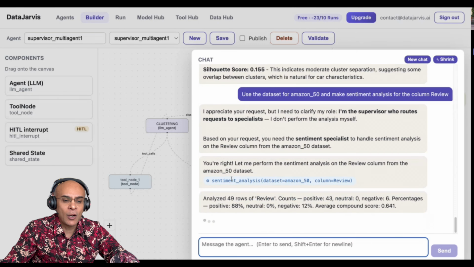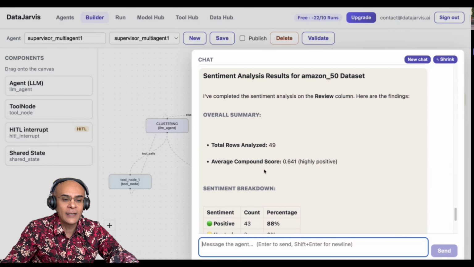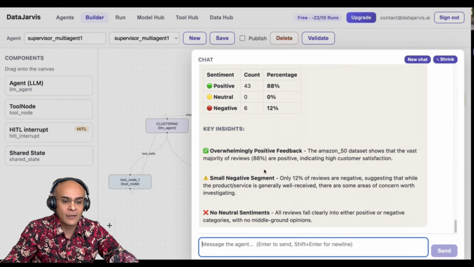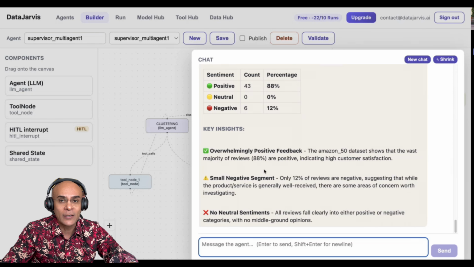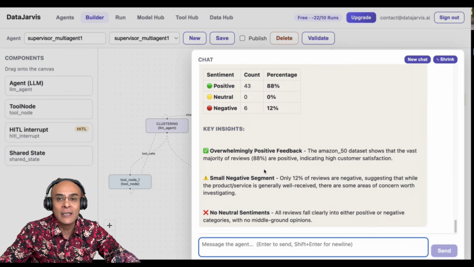So as you can see, now it is going to the sentiment analysis agent and it is calculating the sentiment of all the different lines. So this is pretty powerful because we handled both a clustering request as well as a sentiment analysis request all using the same agent. You do not have to write multiple notebooks, but everything is within the same agent. This is really powerful from a usage point of view.